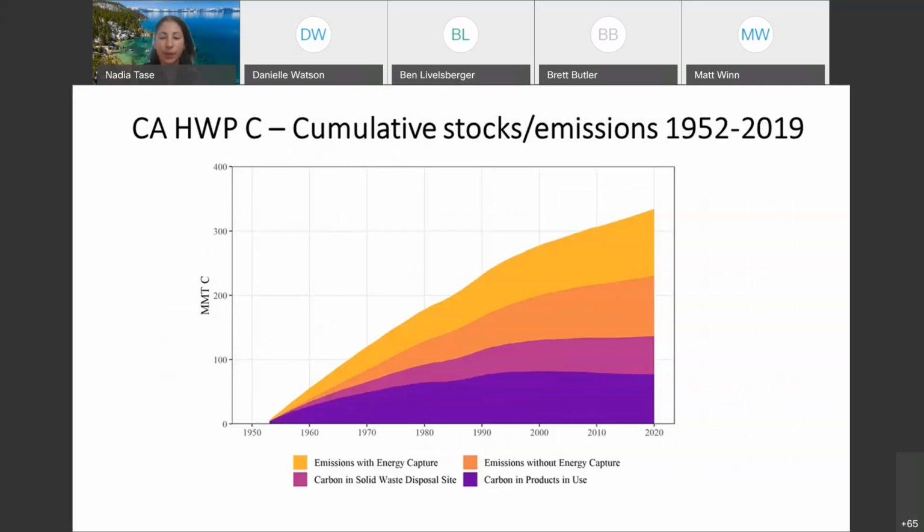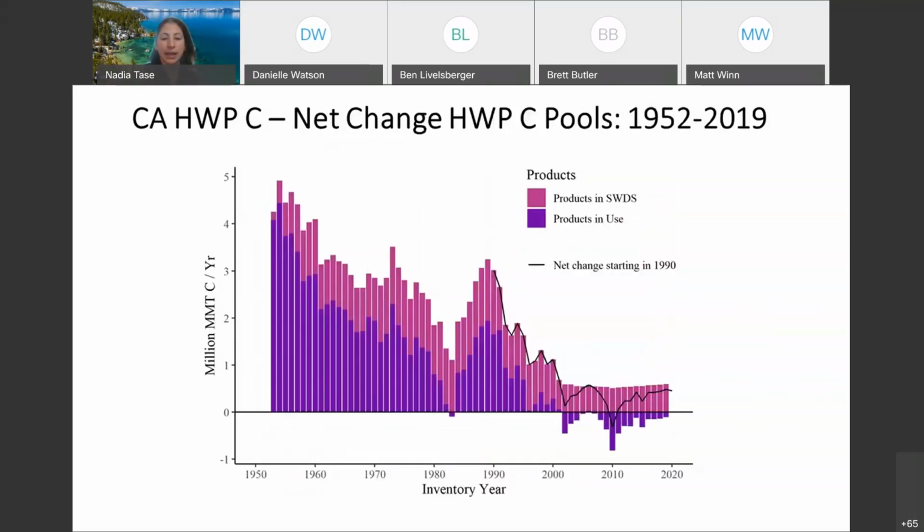And we have this for our historic time series. In California, our carbon stocks for wood products are about 135 million metric tons, and our ecosystem stocks are around 3,070 million metric tons of carbon. So that's approximately 4% of our total carbon stock. And then we can also show net change. I'm not going to spend a lot of time on this figure either, but our net change in our wood products carbon pools is about 3% of our total net change when we include the forest ecosystem.